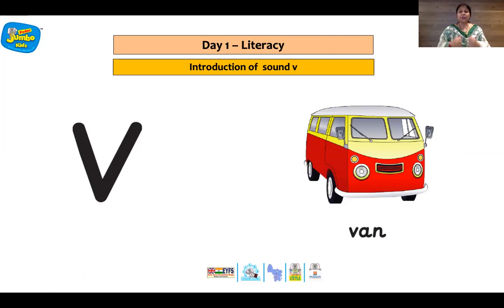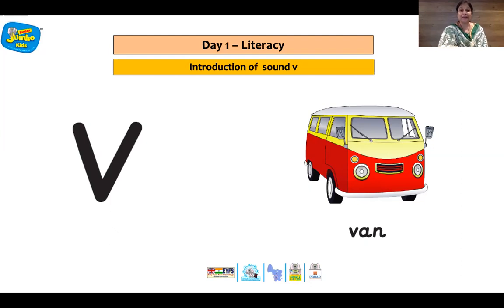Okay, so while Veer used to sell the vegetables, his wife used to accompany him. That means he and his wife both used to sell the vegetables together. While his wife sold the vegetables, Veer used to play the violin to attract people. Okay, so Veer used to play the violin and all the people used to come and buy the vegetables. The music which he played was very melodious. So all the people around the market used to come and buy the vegetables from Veer.